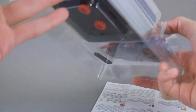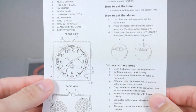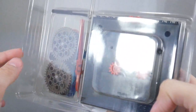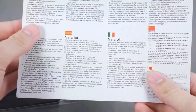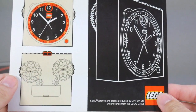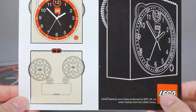Well, is the battery inside here? Huh. Okay. That's worrying. See, it has some gears, and I guess those go on the back here. This is interesting. Like I said, I've never had a Lego clock before. Just the Lego watches. There's the guarantee, which is absolutely useless to us at the moment. I guess these are the instructions for how to put it together. Shows you how to put the gears on and everything.